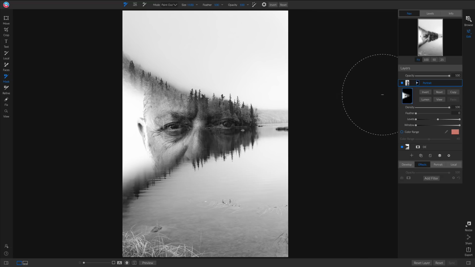So now if I turn this off and on, it does a pretty good job of kind of blending this area into the sky area and removing this area from the bottom. Well, we can always go back and we can blend it even more.